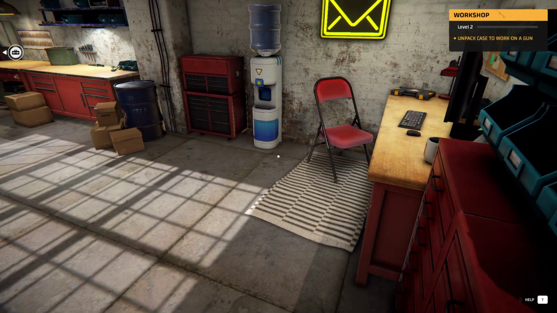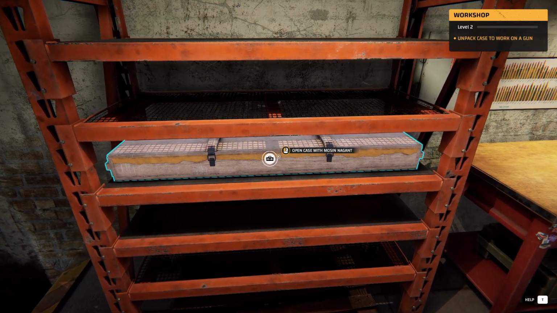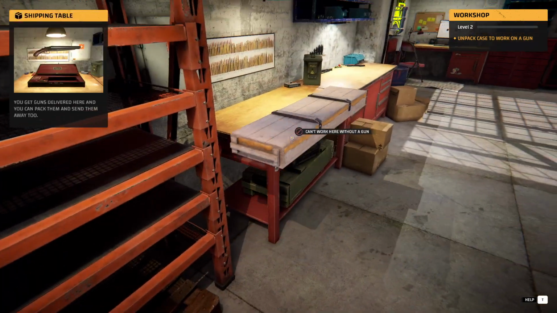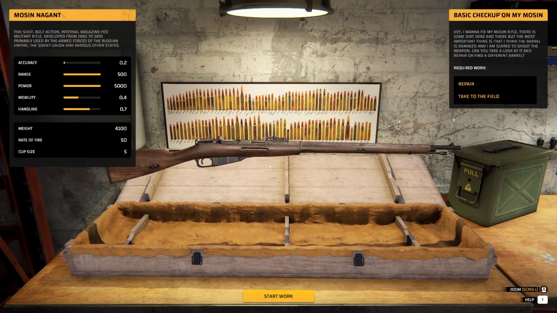So the client is going to send the gun, and you will find it here. This is a little bit the mailbox, and here you will find it. And I like this a lot. So the guns, they come in like boxes, especially for that kind of gun. And here you can see a really nice wooden box. Really cool. Very good detail. I think it is leather in this box to protect the gun. And here you can see right away all the settings that I talked to you guys about: accuracy, range, power, mobility, handling, weight, rate of fire, clip size. So I'm not a gun expert, but I think after I play this game, I will become one, to be honest. So let's get the gun.